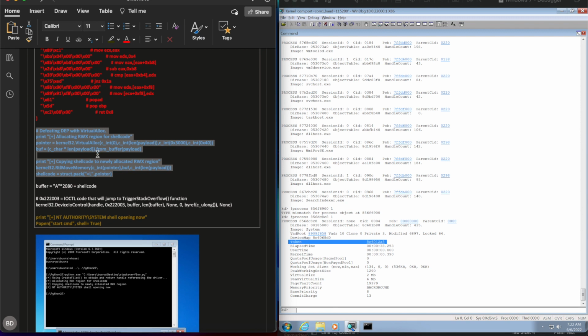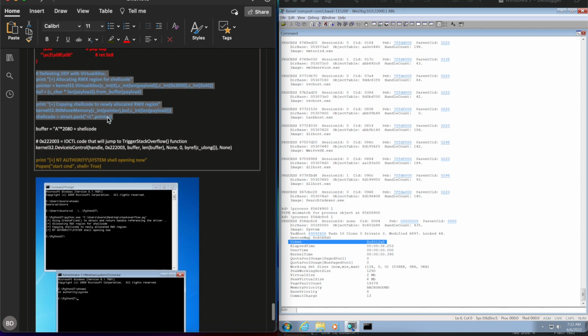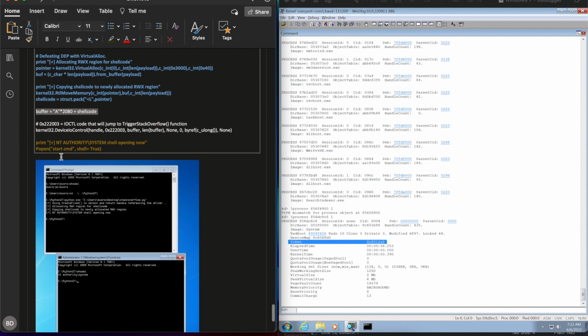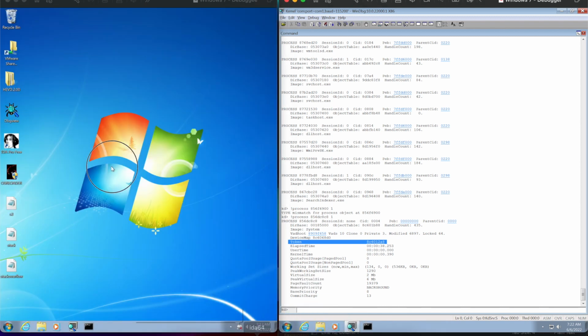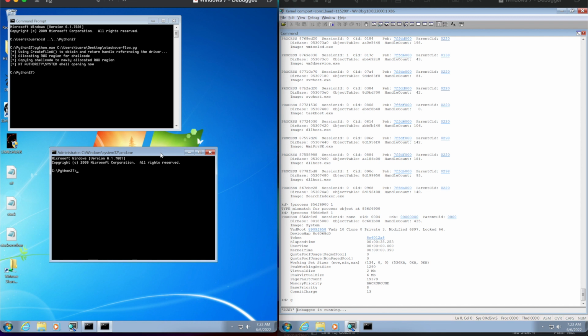So try to understand what this means. We're bypassing DEP with VirtualAlloc, and then just adding the shellcode next to the offset that we found. And nothing crazy. We're just opening cmd.exe after that. So let's see it in action. I mean, why did we do it so far otherwise? We got the second one.